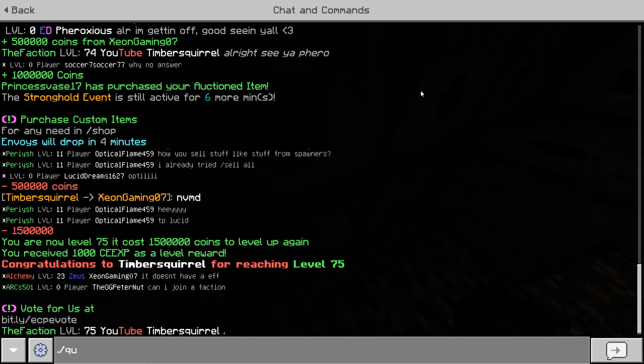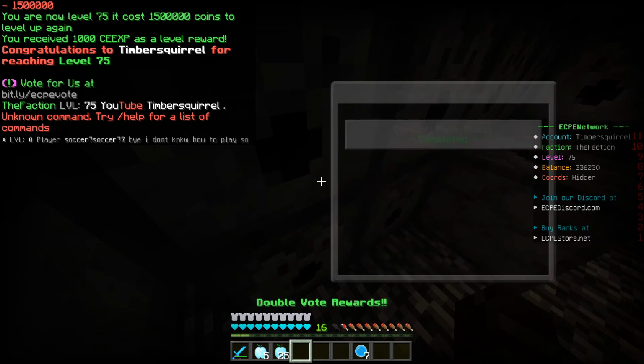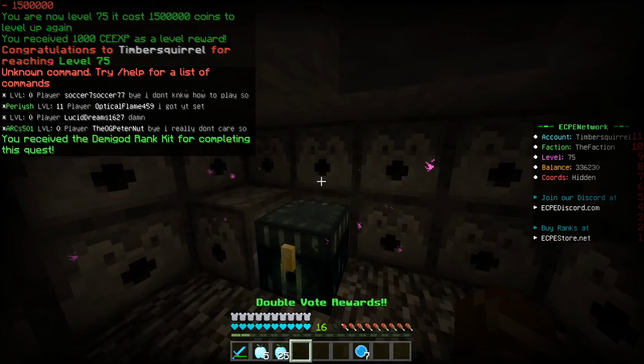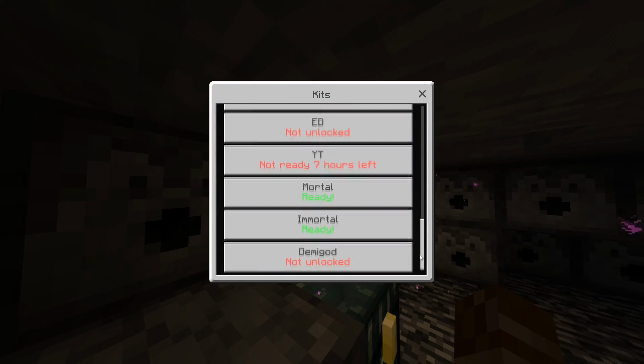Level 75. So, honestly, I think all we have to do now is just claim this. We've completed it. We have the demigod rank. We have done it all. Let's do this. Oh, boys. Oh yeah. So now we have almost all of these kits unlocked. We've got YT unlocked. We got all three of, wait. Oh no.